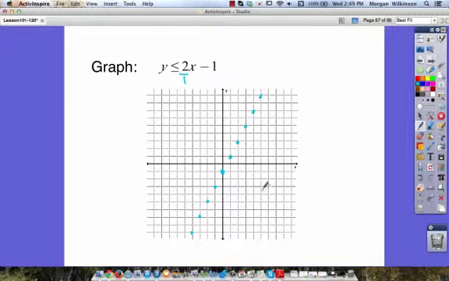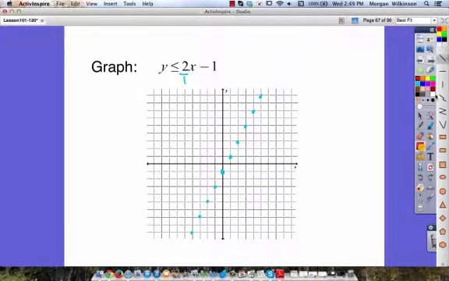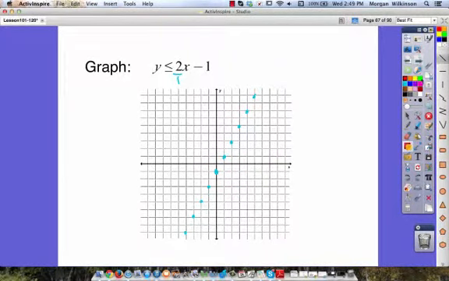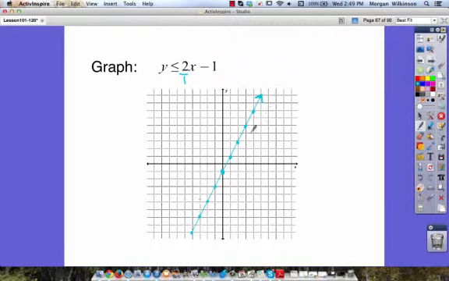We really only need 2 points, but the more points the better because it will help us fill the coordinate plane. Now we'll use a nice straight edge here, and you should be using a straight edge as well as we go, and we'll connect that first point and the last point. We know this is a solid line because it's less than or equal to. Then we're going to make some arrowheads because we know we have a line and not a segment.